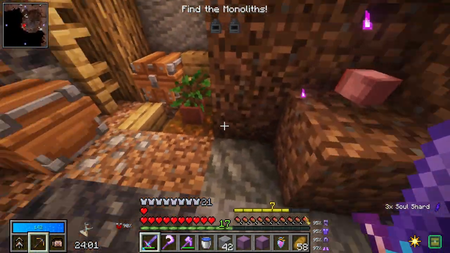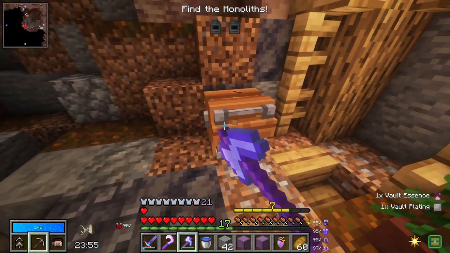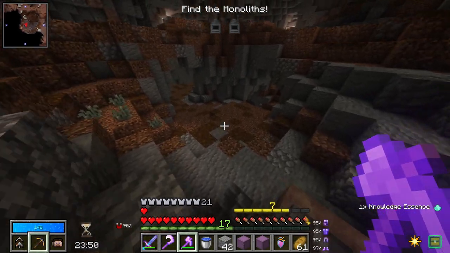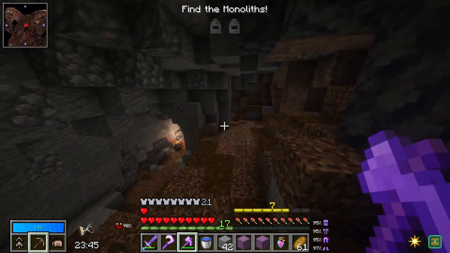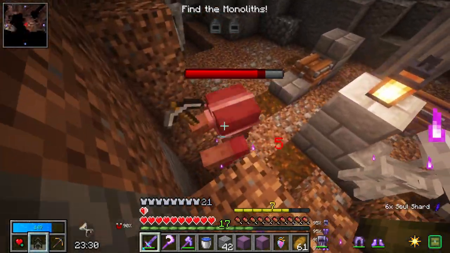Oh, vault fighter. Maybe that's what I should have picked. Now, I should be able to just do this. Oh yeah. And with magnet on. Perfect. So much easier. That just means the mod that I'm going to have to unlock is pouches. It's just gonna have to be it.